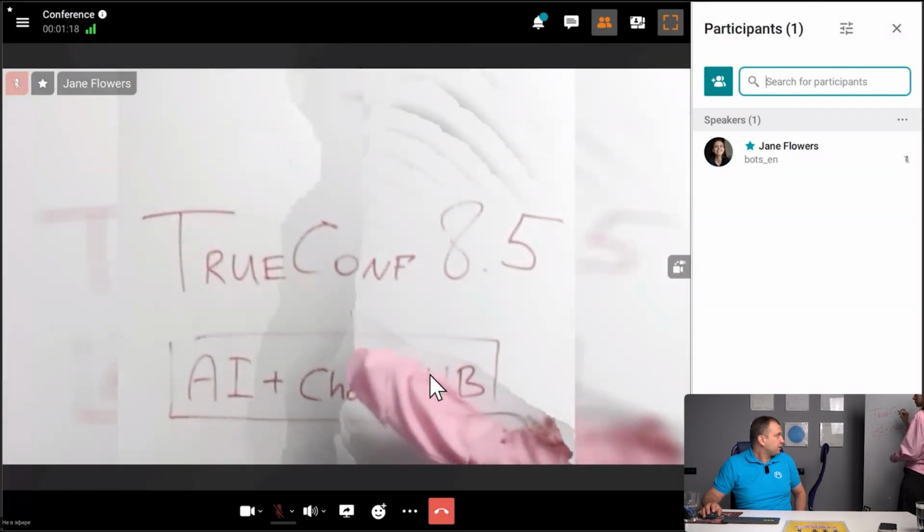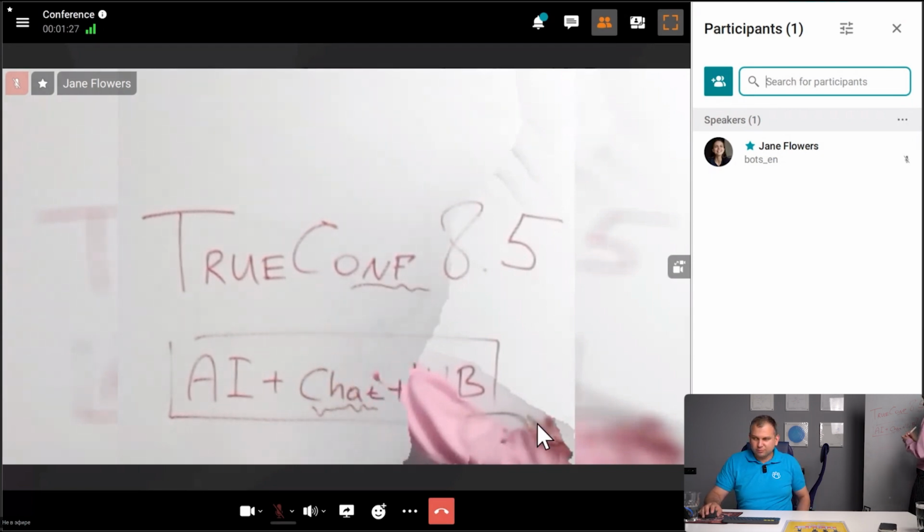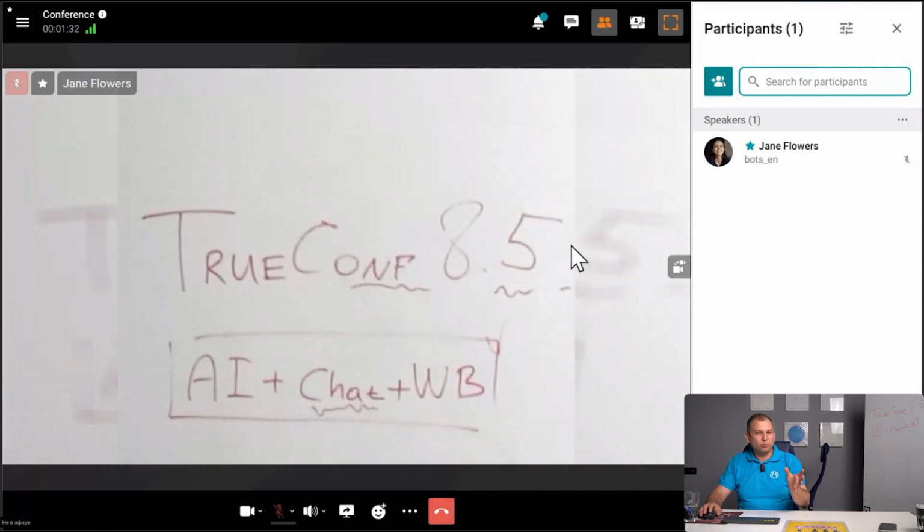So the content will be updated automatically, but we will try to eliminate and remove the parts of the body and everything. But for that we need to move a little bit around. We need to remember what was before the camera, so we didn't do it right now, but it is possible. So if we move around, it will better eliminate the part of the body once we remember what was displayed before on that part of the image. And there are some delays, of course. Yeah, but it's okay. In a couple of seconds everything will be removed.